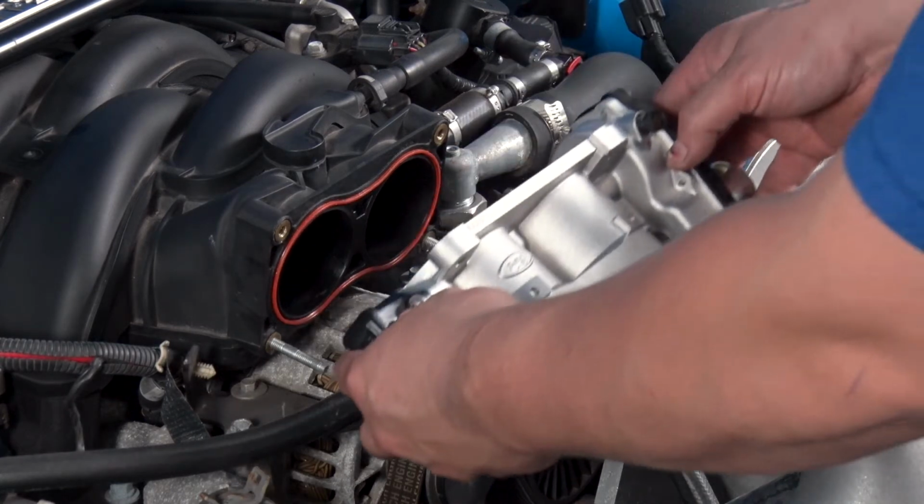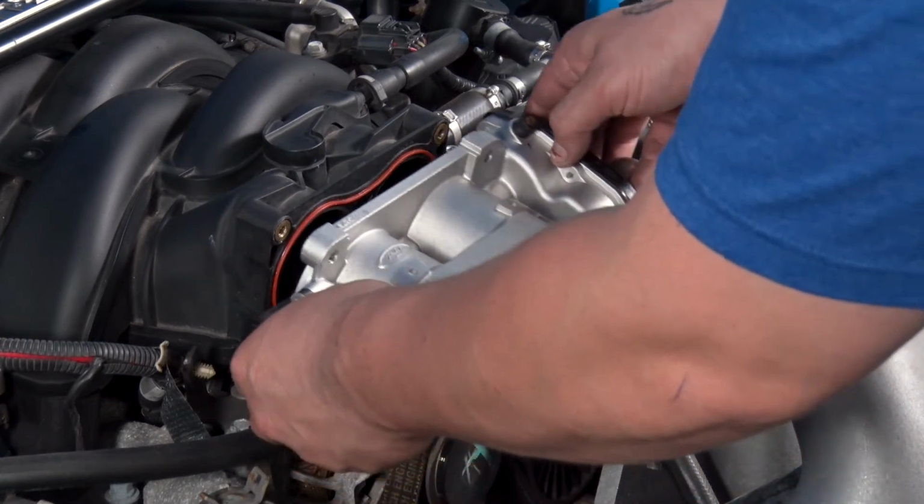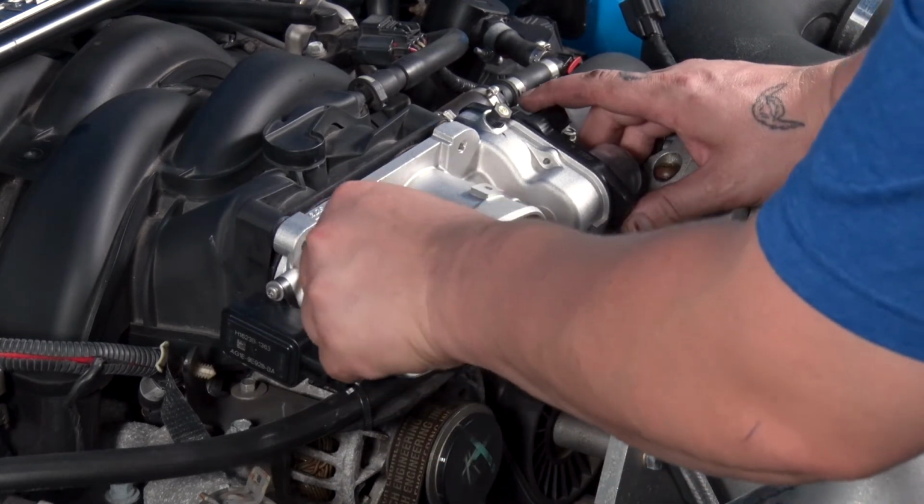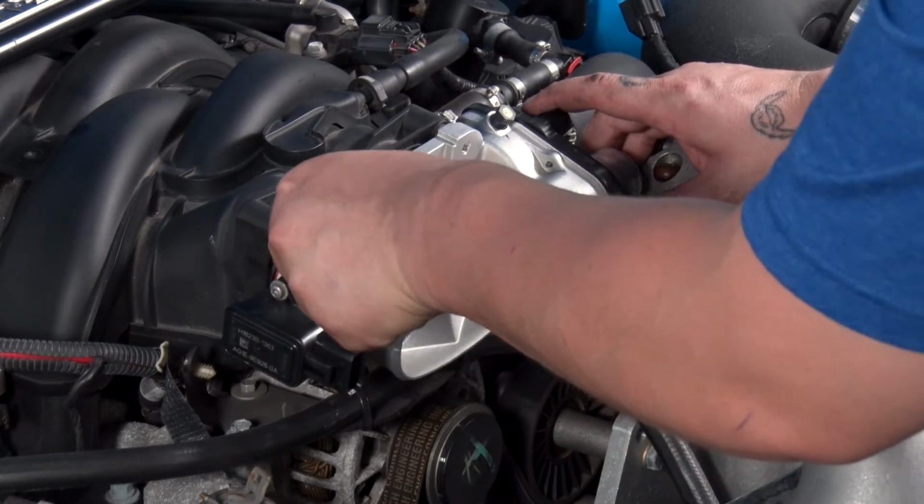To install the new throttle body, slide it over the two studs on the intake manifold. Reinstall the four 10 millimeter bolts holding it in place.